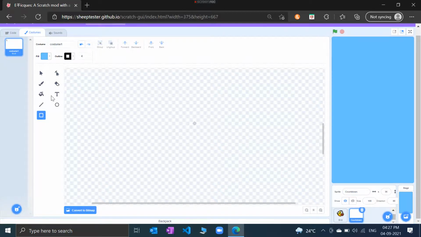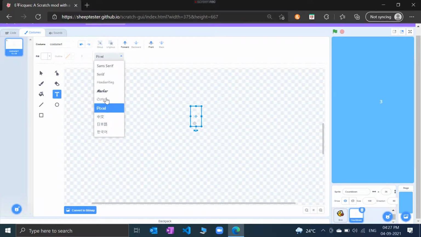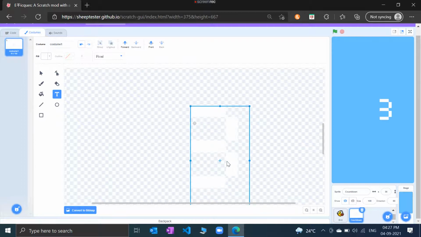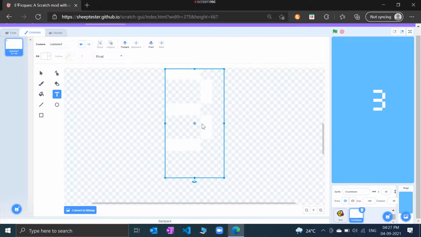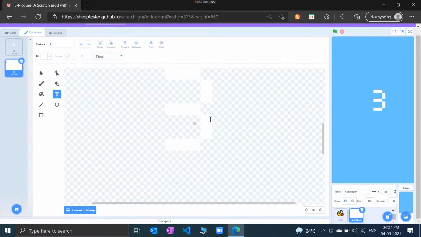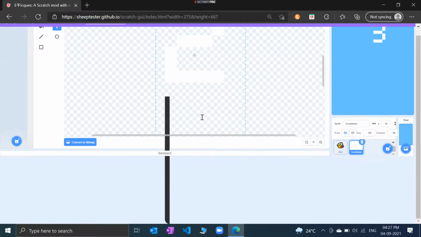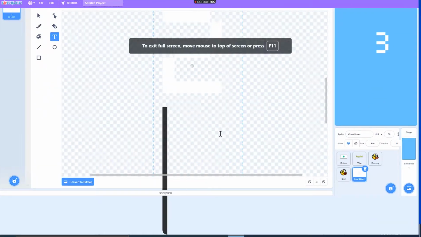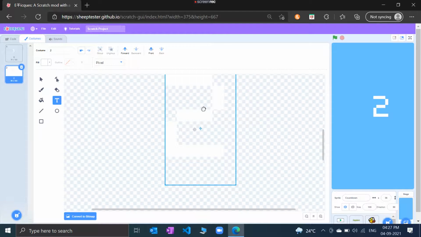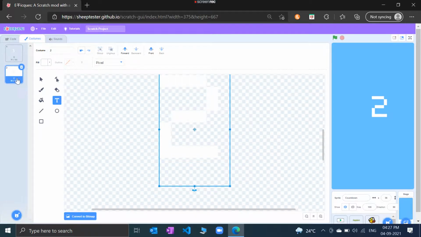So right now, I head over to the text, add in white text, I guess, and I'll put in 3, in whichever font you want. I'll go with pixel. Okay, so we'll call this 3, duplicate it, and we'll say 2. Oops, I'm messing up. And then we got 2.